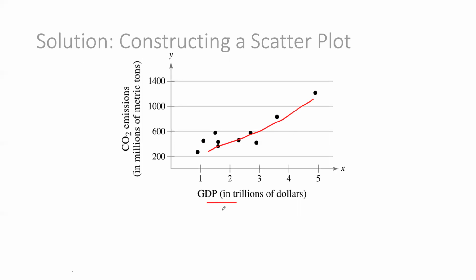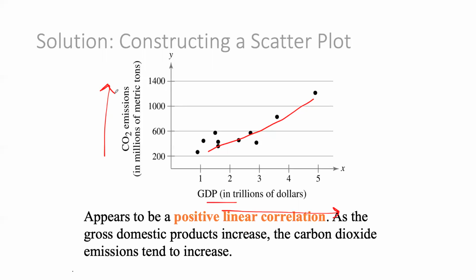What does it mean? As the GDP level of the country goes up, as the country gets richer, the carbon dioxide emissions that country emits also go up. So X and Y are related. First of all, we can see that they seem to be related. The second thing is to determine the direction of the relation, and this is seemingly a positive linear correlation. It appears to be a positive linear correlation. But now we are just eyeballing it using the scatter plot.